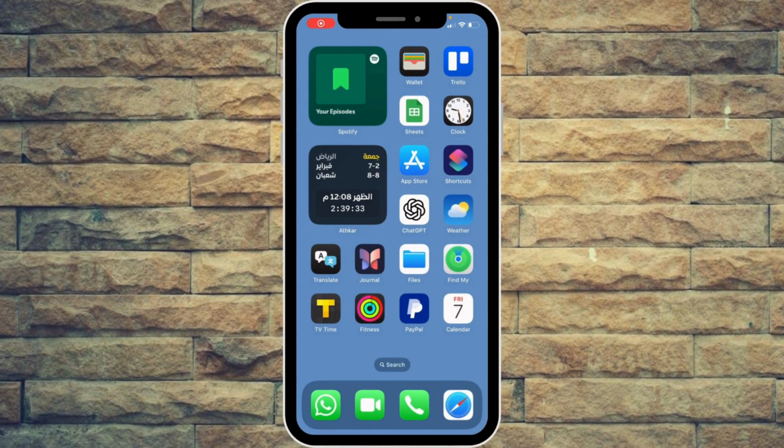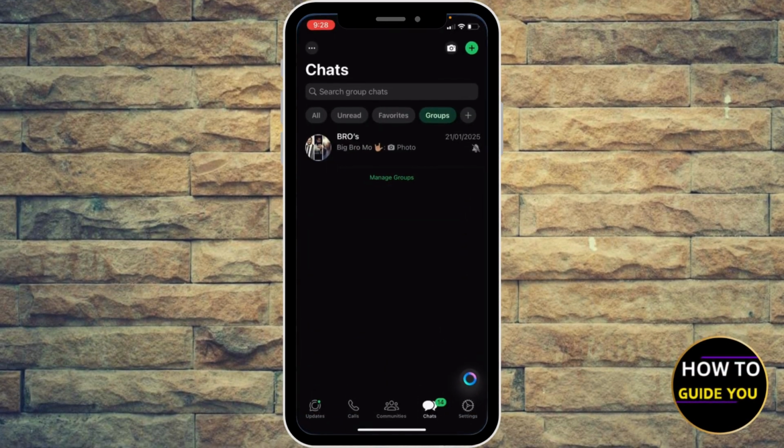How to delete WhatsApp group permanently. Go ahead and open up your WhatsApp and then highlight the groups that you are in, right? Make sure to know if you are the moderator or not. If you are the moderator, you can leave the group and then clear the chat, okay?